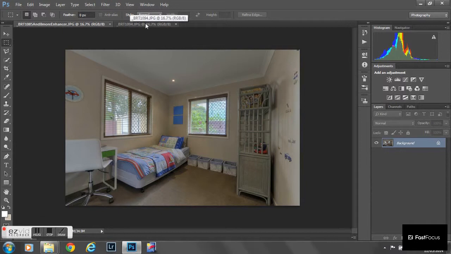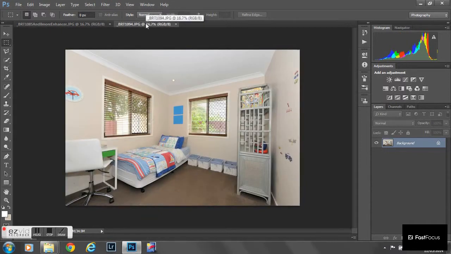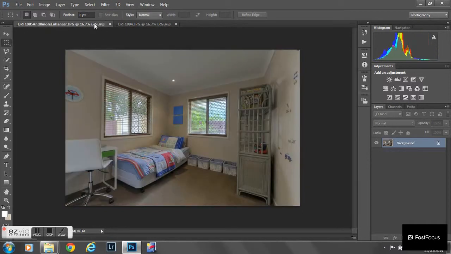What I'm showing you now is the flash photo that we send you through. Now the colours on this flash photo are a little bit more accurate than the HDR version. The HDR version tends to get a little bit of a colour cast over it, so we include the flash photo so that you can essentially use the colour from the flash photo and overlay it over the top of this photo. So I'll show you that later.